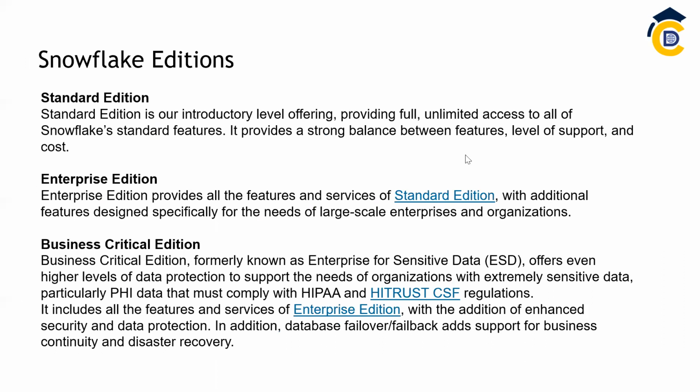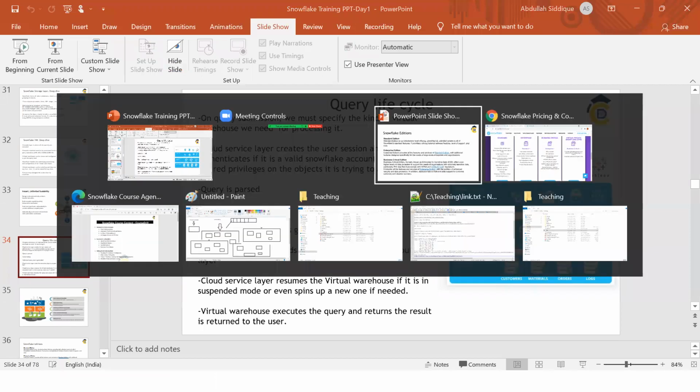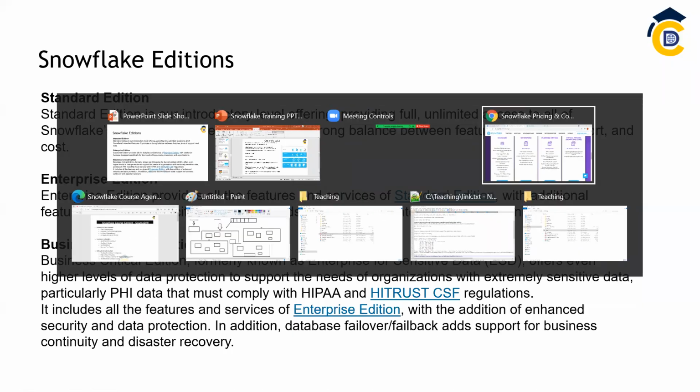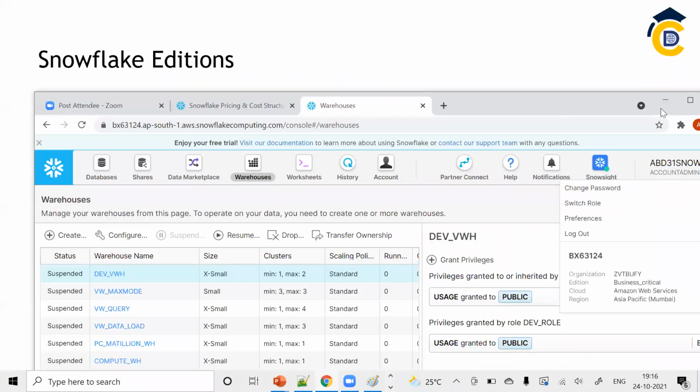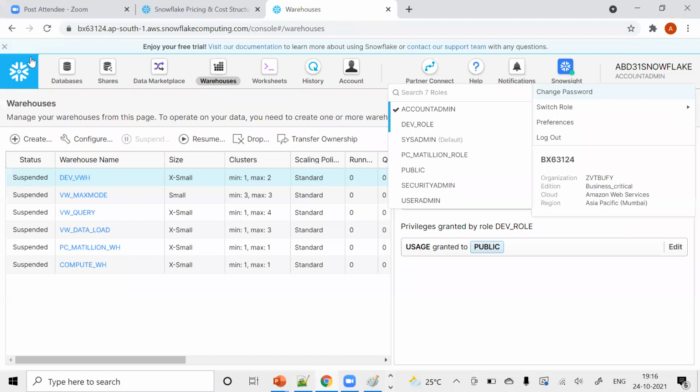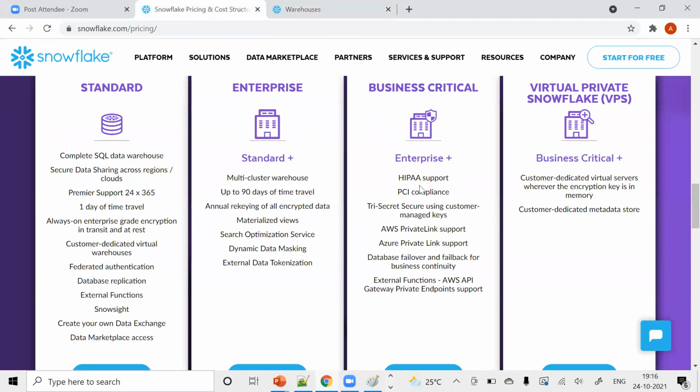See, actually, I can see in a demo login we are able to access business critical also. But normally, if we get the SQL demo login, we'll have the standard access only. So if we get business critical, can I get all the options in that demo login? You mean the features which the enterprise or business critical edition provides? Yes, you can. Then for free, every 1 month, for 30 days, I can create one account and use it for free. Yes, definitely. You need to have that many email IDs.